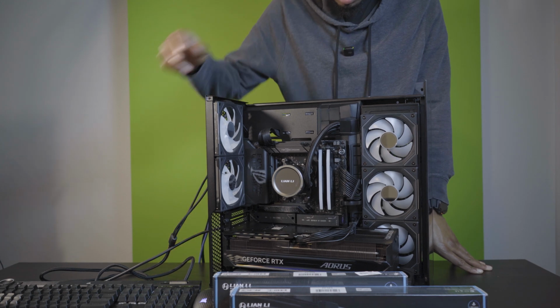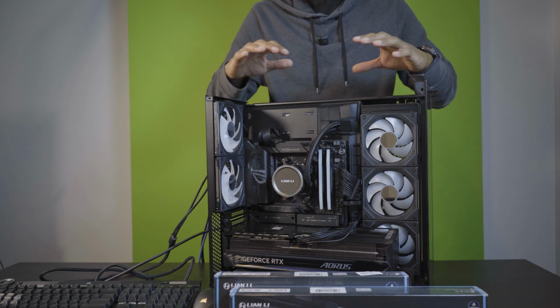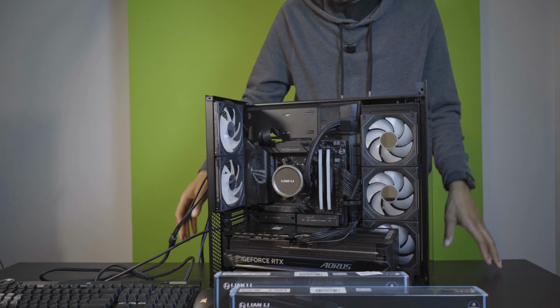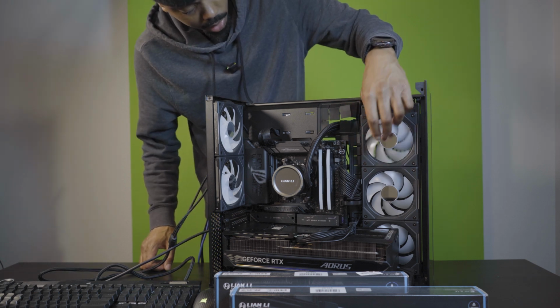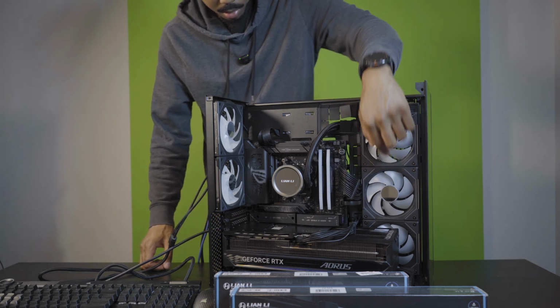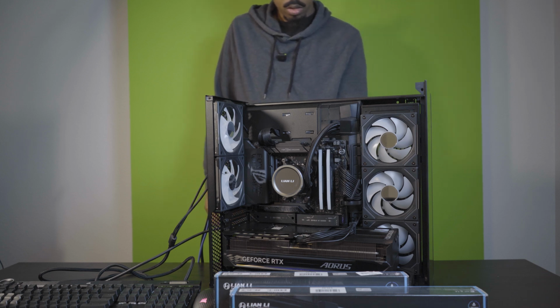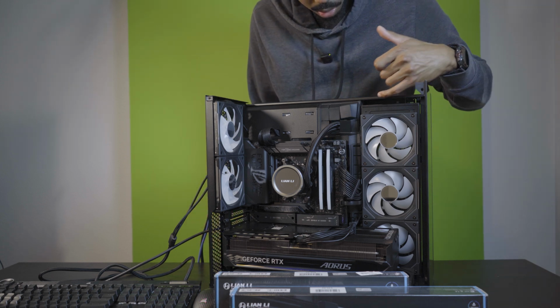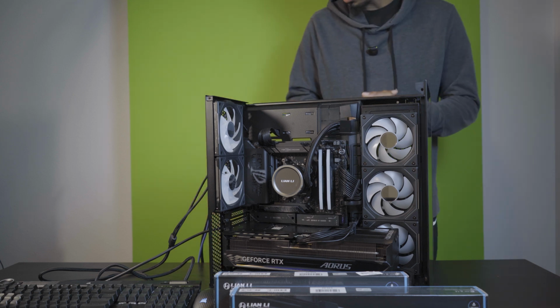But yeah, SSD, streamers, and then installing the rest of the case, putting the case back on. As you can see, it's still exposed. I did do some troubleshooting. I know I told y'all this fan wasn't working. I got these RGB lights working. It just wasn't connected to the controller back here, the controller that came with the AIO. There was an extra cord I was missing. But anyway, we got that taken care of.